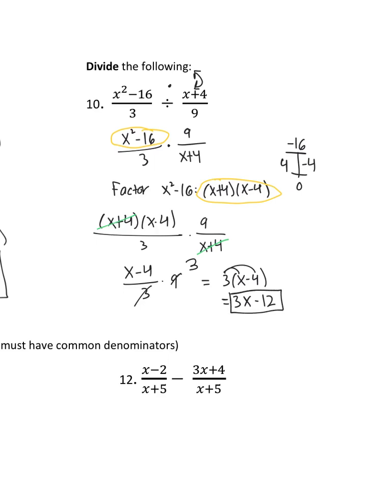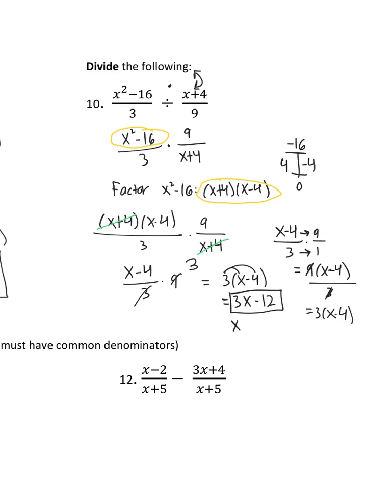Or if you want to, you can say, I'll do it over here. So if you're not comfortable with that reducing that I just did, we can multiply numerator, numerator, denominator, denominator. You get 9 over x minus, or times x minus 4 over 3. And at that point, you can recognize 9 divided by 3 gives me 3. So I'm right back to where I would be distributing. So either way you do, it's fine. So final answer there is 3x minus 12.